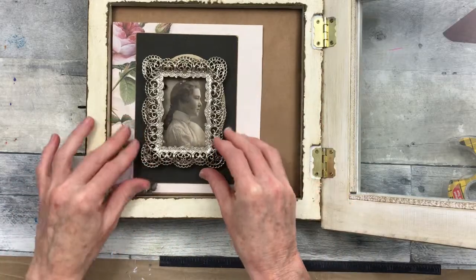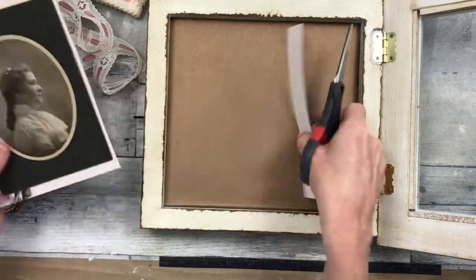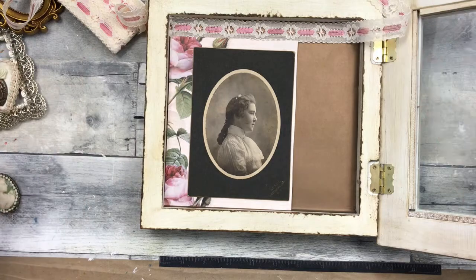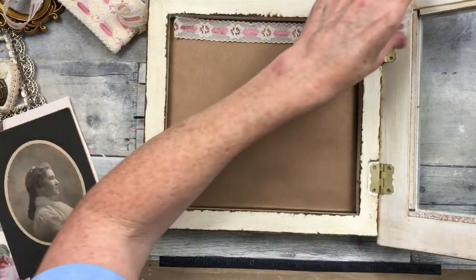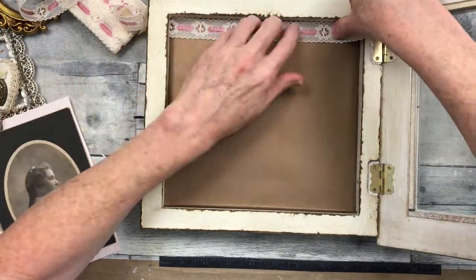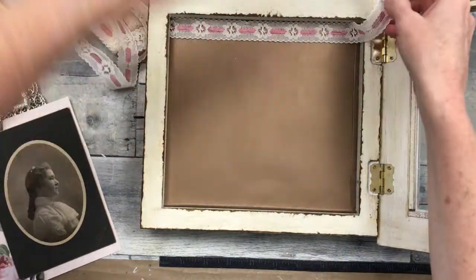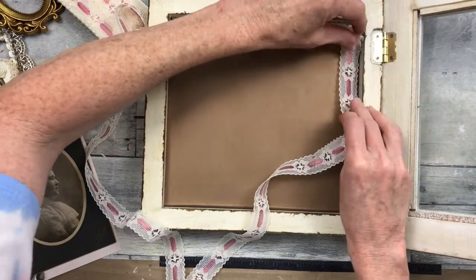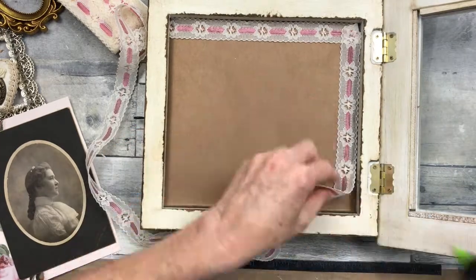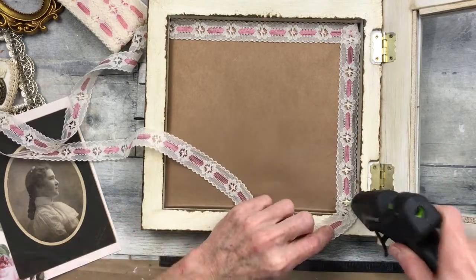So now I'm just going to get my positioning down for where I want to put my picture, and this is where I decide that I want to trim it down some. Doing this collage reminds me so much of scrapbooking, which is something that I used to enjoy in the early 2000s but I've gotten away from it. But this was a lot of fun for me to do. I'm just taking some of this old lace ribbon — I'm going to say it's old; it was with a bunch of very old stuff that I got at the thrift store, sewing supplies and things like that. So it has a little age to it. You could probably find something similar at a sewing or notion store yourself.